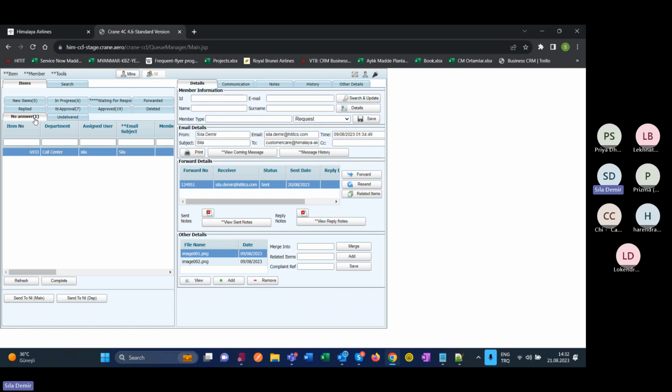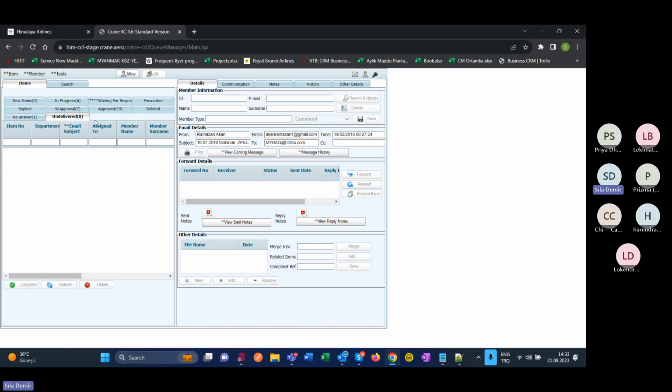After a period of time, let's say this message was sent 1 week, 1 month ago, but you didn't get an answer from your customer or your department for 1 month. After 1 month, the items are automatically moved to the no answer tab. And also we have the undelivered tab, and this is the last tab.